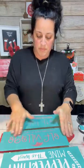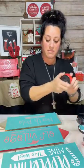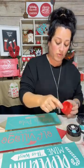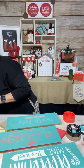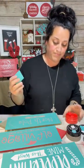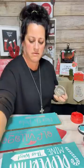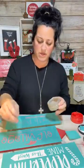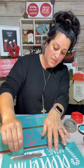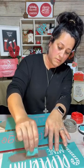Okay. All right, y'all. So this one I'm going to do, I've got my red. I'm going to do red and gray. I know, I've got some crazy colors. I'm doing some craziness tonight, y'all. Red and gray. So I think what I'm going to do is the gray this way, and then the rest of it in red. I believe.